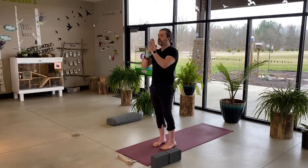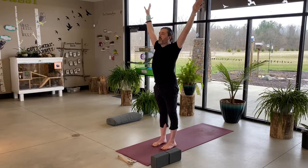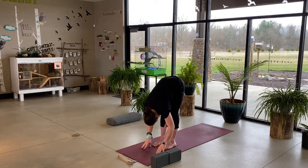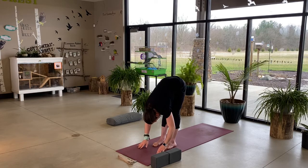Take an in-breath here, sweep your arms up over head. And as you exhale, empty out the lungs and dive forward. Take an in-breath, come up halfway and flatten out the back, drawing the shoulder blades down the back. Exhale, deepen into the full fold. Inhale, coming halfway up, flattening out the back.